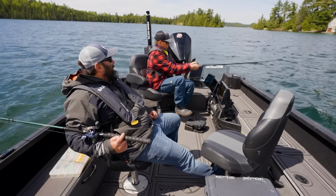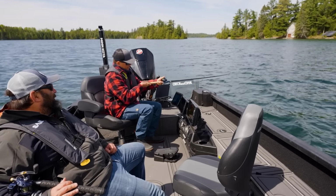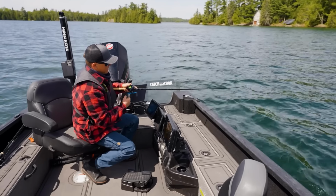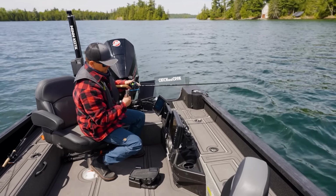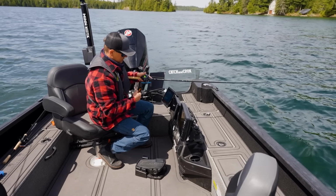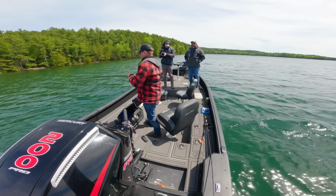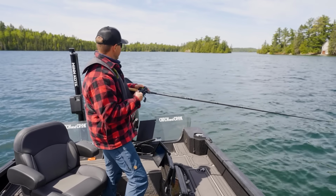Oh, there we go. Fish on. Johnny said, I can't believe we haven't got one yet. Ooh, that one hit real good. All right, 13 feet of water. Mark it. Set a waypoint. Had a good initial run. How's it feel, Jay? It feels pretty big. It feels bigger than the ones I've caught here through the ice.